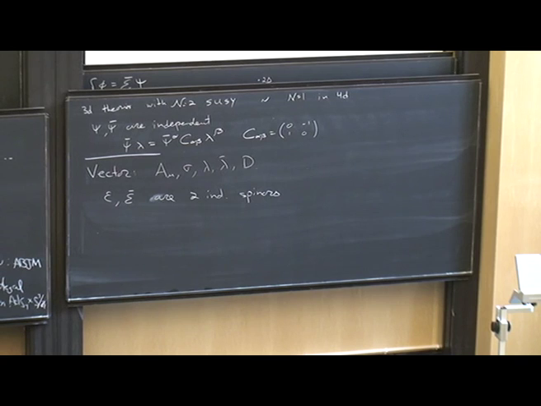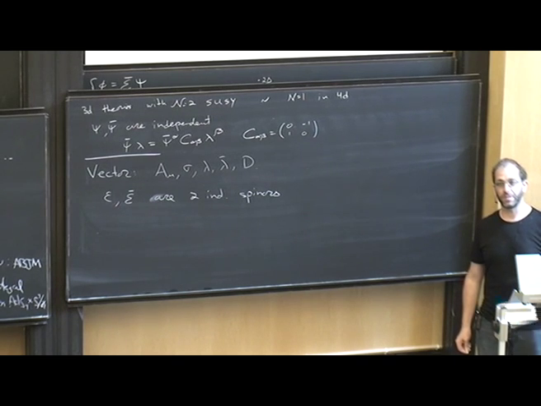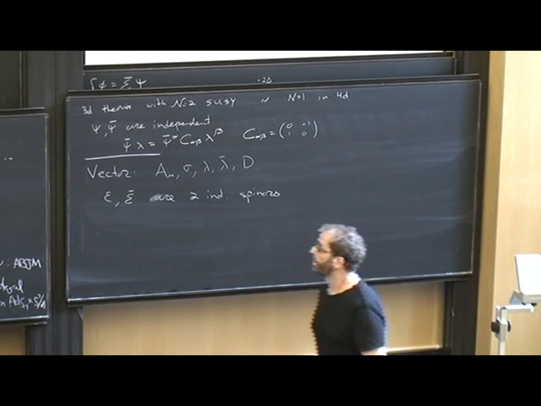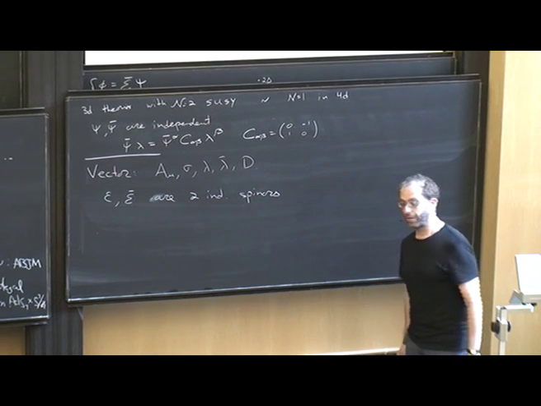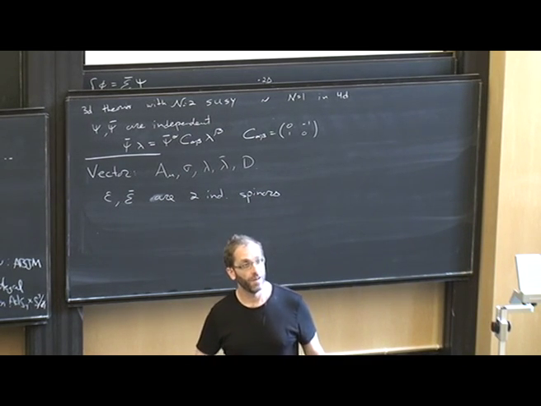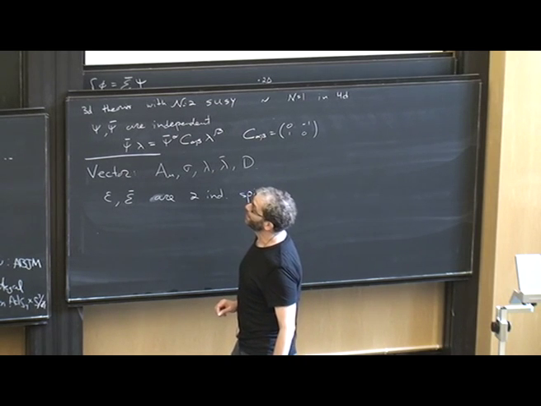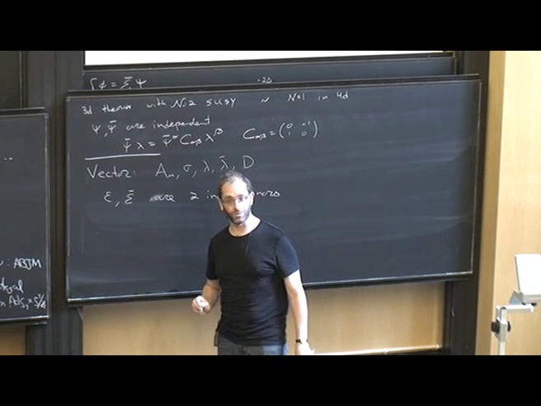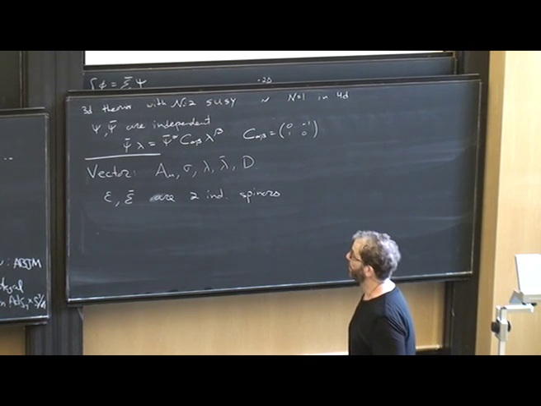And what is really important in this whole story, which is different from what you are used to: usually the way somebody would present a supersymmetric theory for you would be they would write down the Lagrangian, and then write down the supersymmetry variations. Here actually, I first write down the supersymmetry variations, then I will try to find a Lagrangian that is invariant under it. Of course, if I do not find a Lagrangian that is invariant under this, then this is useless. But a lot of what I say would be valid for any Lagrangian that is invariant under these supersymmetries. So that's why I don't want to start with a particular Lagrangian and write down the supersymmetry variations.